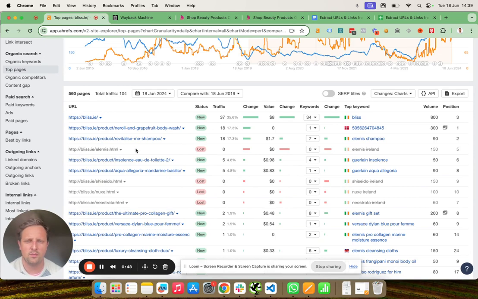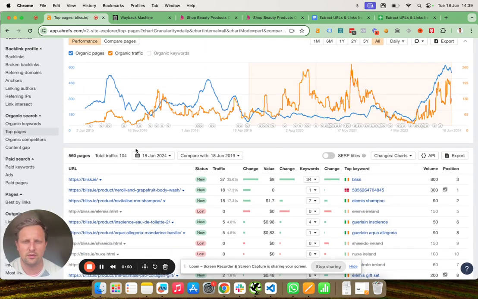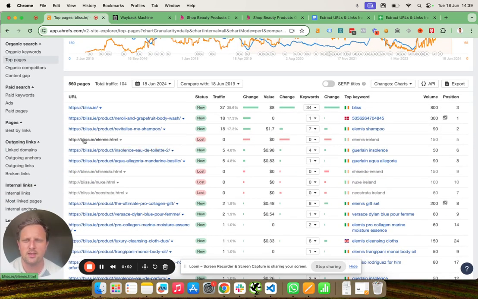If you go back to historical data using Ahrefs or SEMrush, you can see that there's URLs that are different, right? So you can see that they've lost. Now, if you click on this, you'll then see that they're 404 and not being 301s to the new version of the site.